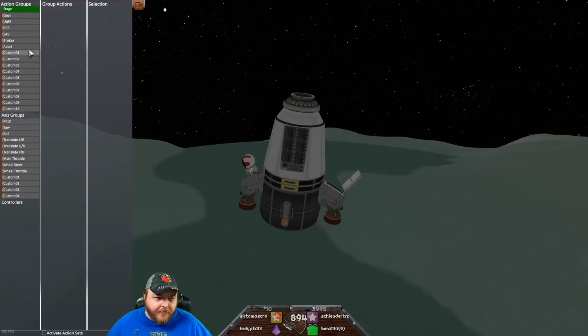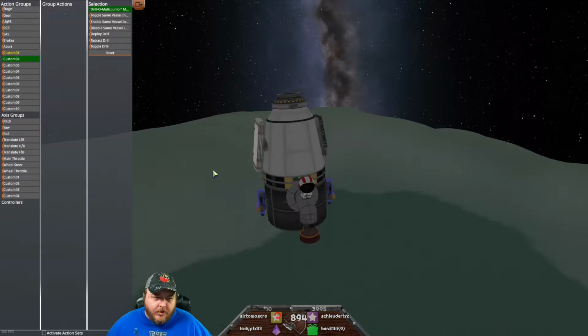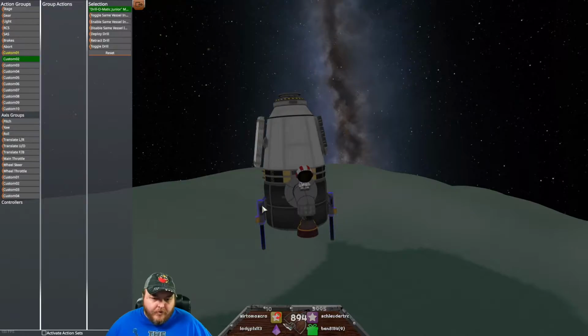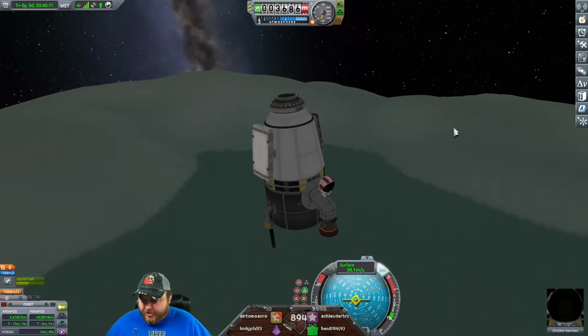Surface. All right, let's see. Action groups. One can be drills deploying. I guess it should be toggle drill. Two is going to be... Here, let's do this. Let's open these up. Two is going to be... Why can't I run them? I guess I gotta put them in there first.